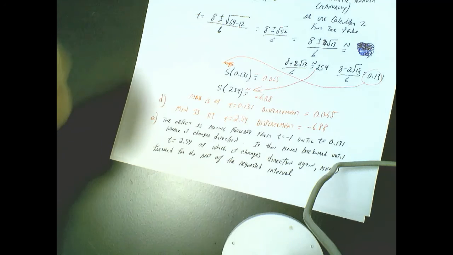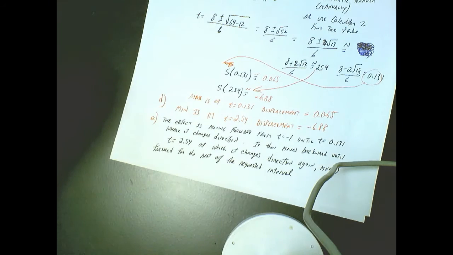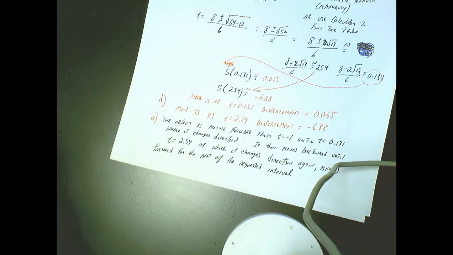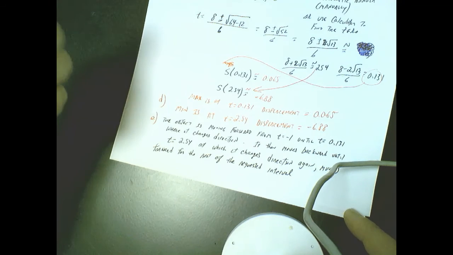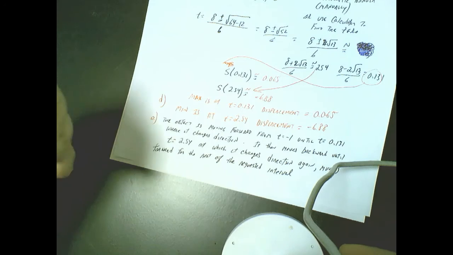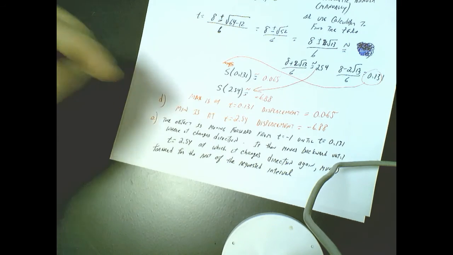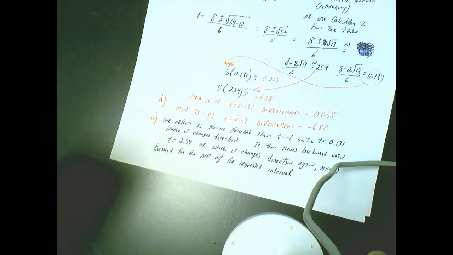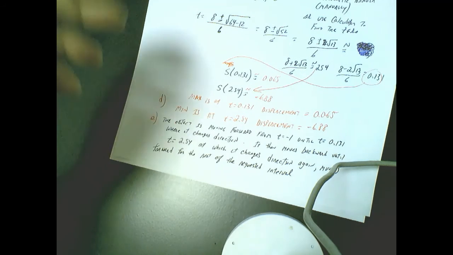When t equals 0.131, we're going to have a change of direction. The function starts moving in a negative direction. And it keeps doing that until when? Until it hits its next root at 2.54 as a value of t. As soon as it hits that, it now changes direction and becomes increasing again. So there's the bottom line.